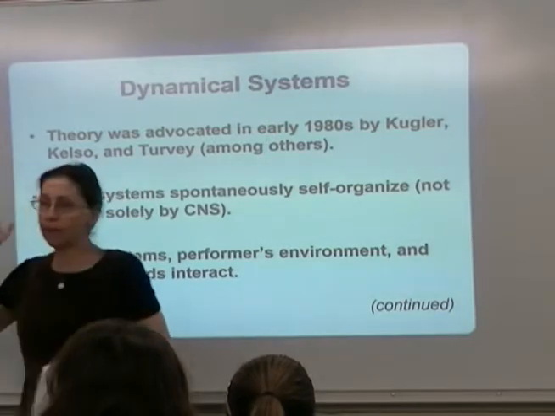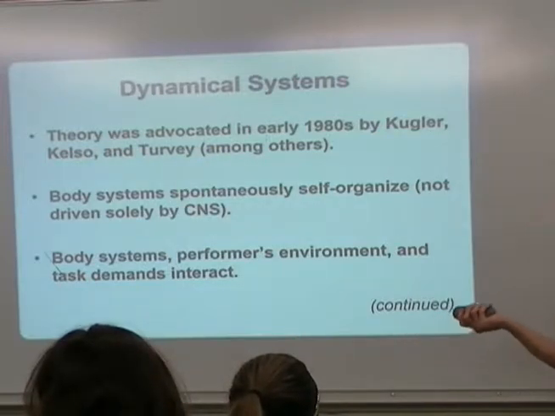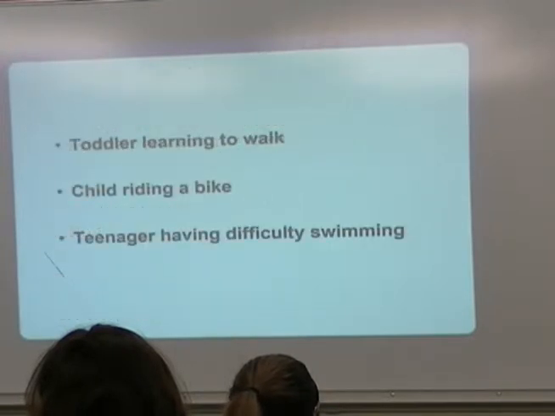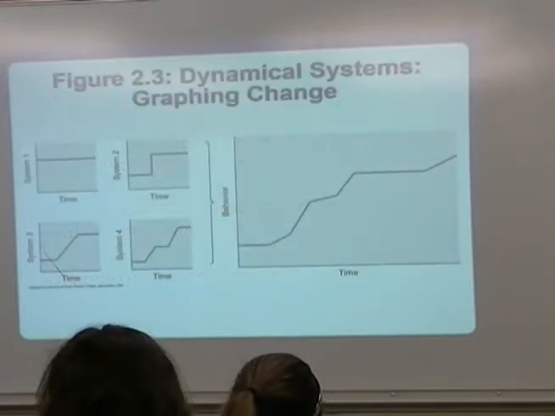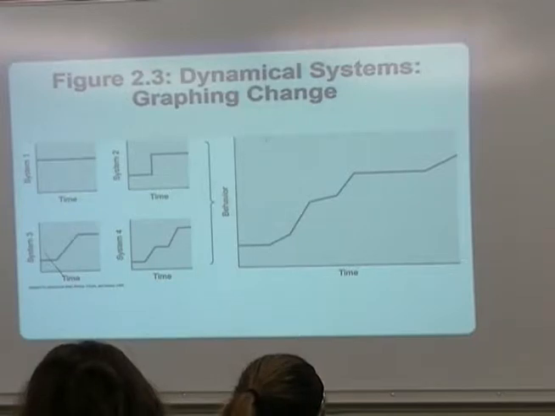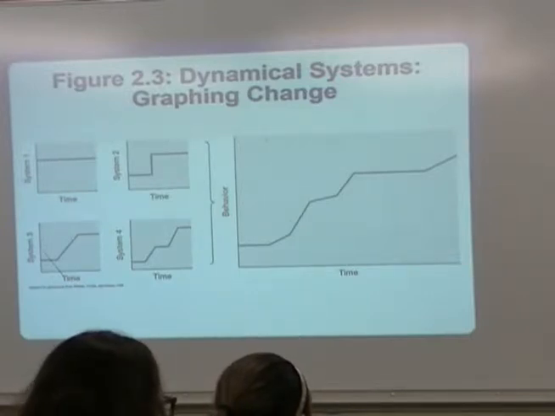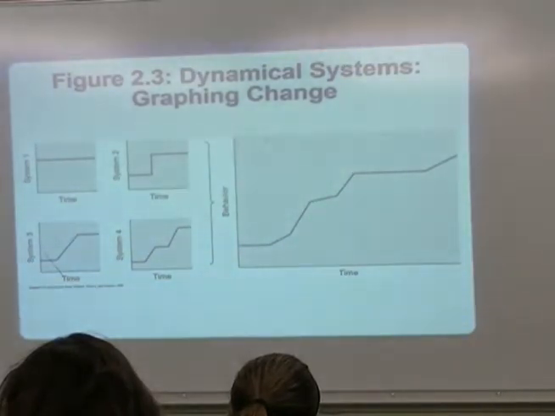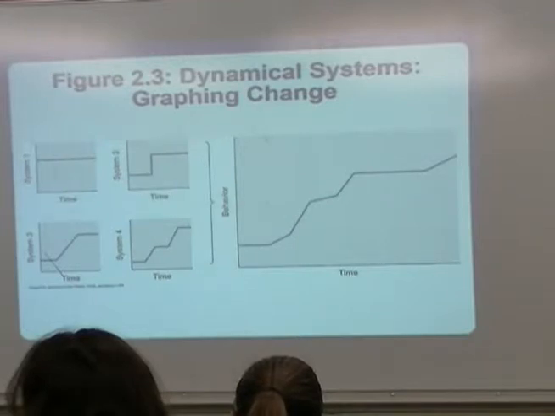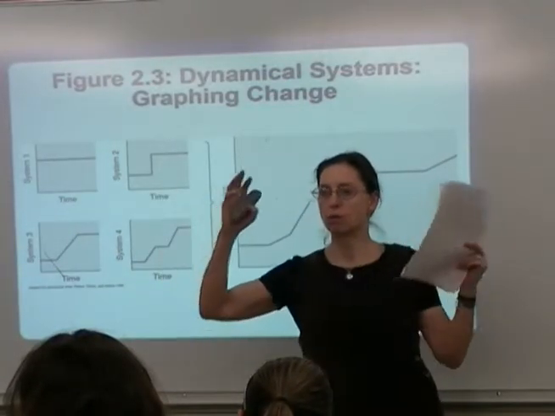All right, so under dynamical systems, there's an idea about something we call a rate limiter. Okay. A rate limiter is the system that develops the slowest, the last. So it could be the muscular system at a certain point in time. So for young children, their skeleton is probably strong enough and dense enough to stand up and walk by 7 months. But their muscular system isn't developed enough, their strength isn't developed enough to stand up and walk. So strength becomes the rate limiter for a young child and walking.